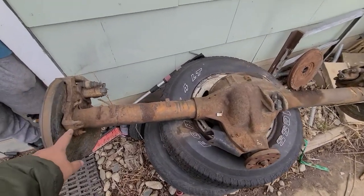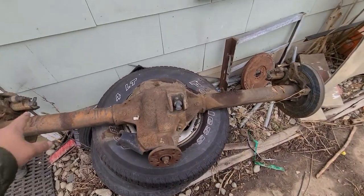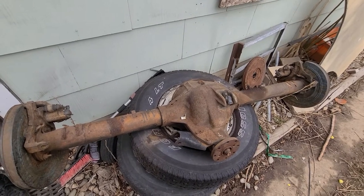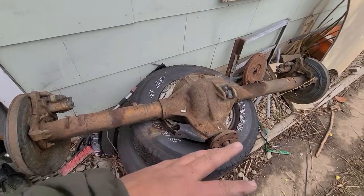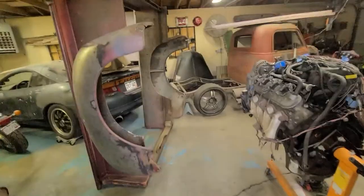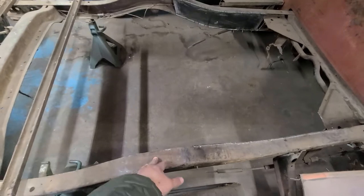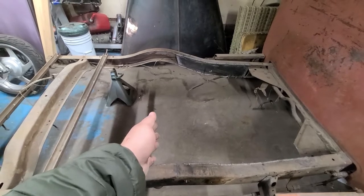We took off the emergency brake cable and the brake line just so that it's out of the way. This thing's been sitting out here for probably three years, so we're gonna clean it up now. On this side we already got the bed taken off, so we got to line everything back up. I didn't put any markings, so I have to kind of bring the 8.8 back in here and line it up.